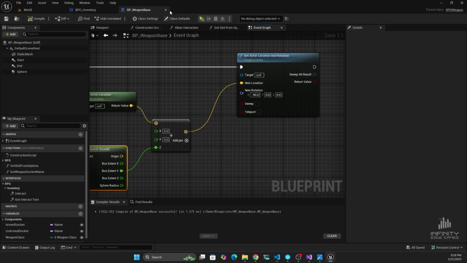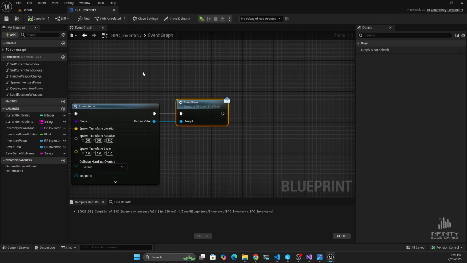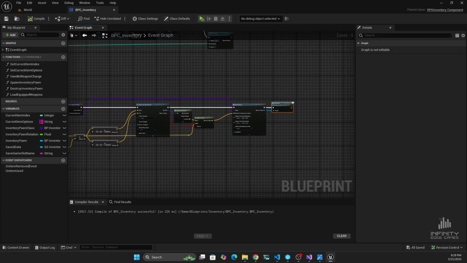The most basic one will include collision checks when you drop item. Another one can include using physics engine to prevent overlapping. But I would like to teach you how to use environment query system for this purpose. Environment query system is a powerful tool for getting locations based on some conditions.